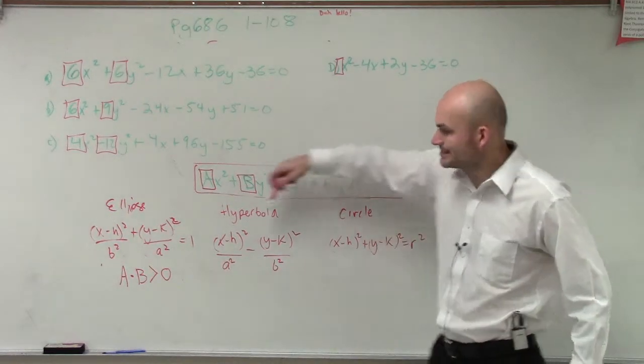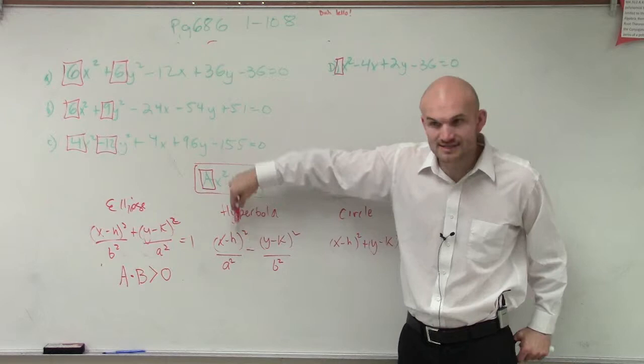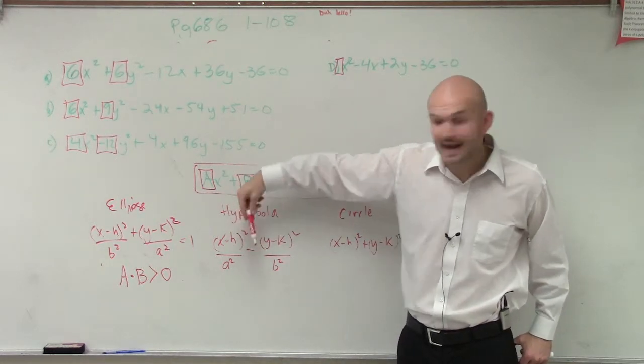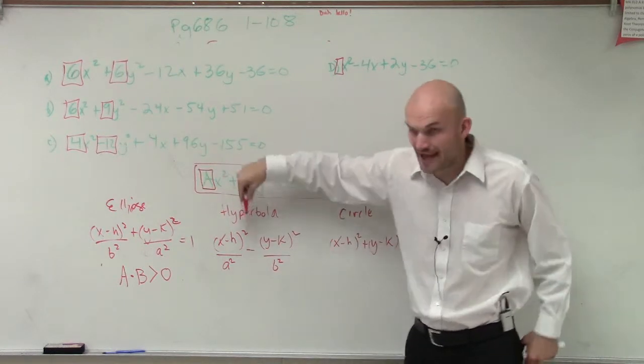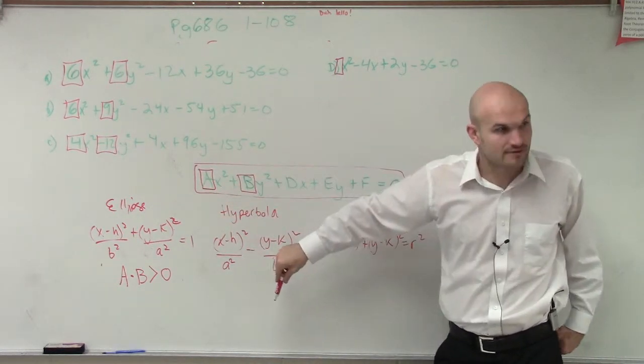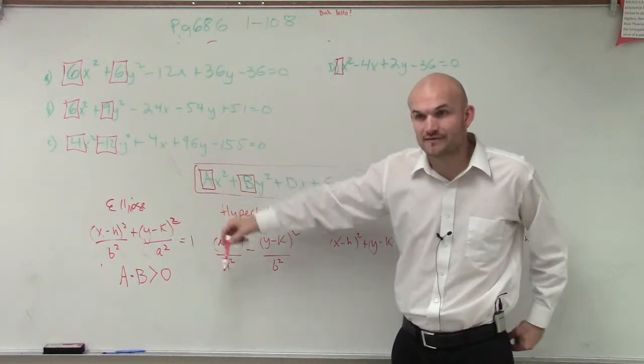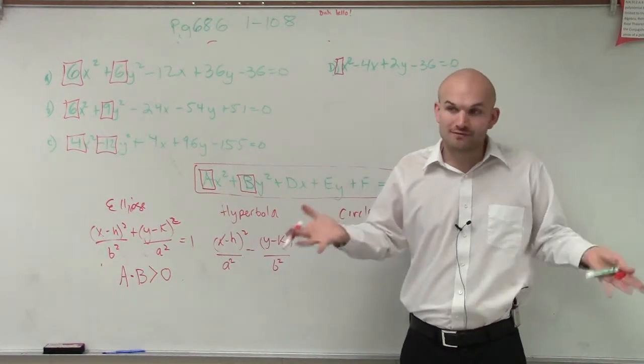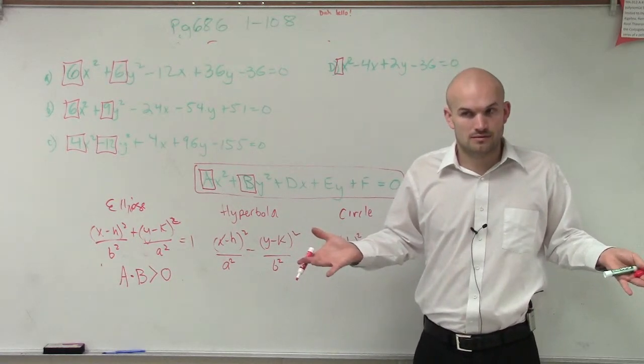All right. Let's look at a hyperbola. See, on a hyperbola, my B squared is always negative. It's always going to be negative. If it's not negative, then it's not a hyperbola. It could be an ellipse, right? But if I have A minus B, that means A is positive and B is negative, right? So if you can write something as a hyperbola, one of them is negative. So if you do A times B and if one of them is negative, does it have to be less than 0? Yes.